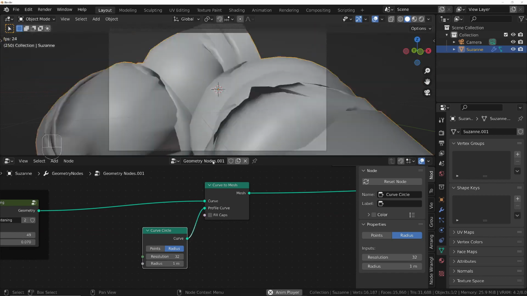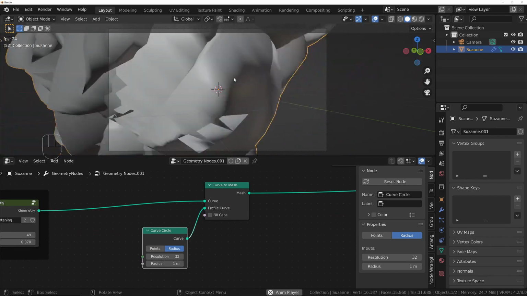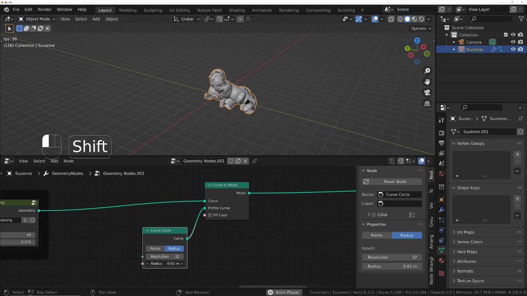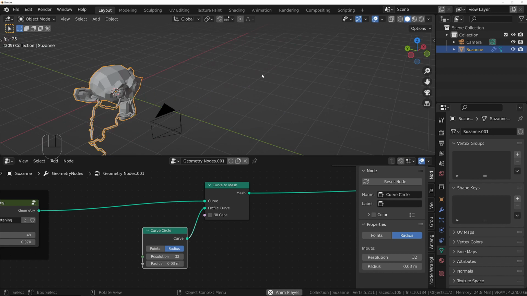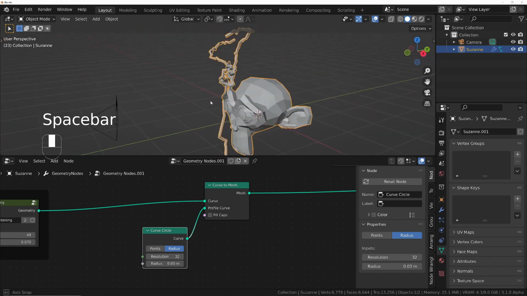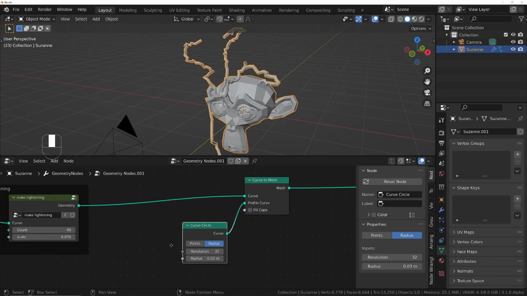and then plug that in there, and you can see we've got this massive oversized thing happening. We can turn the scale down using the radius, but the problem is, if you zoom in, you can see that radius, just to stop the animation, is the same width all the way down.